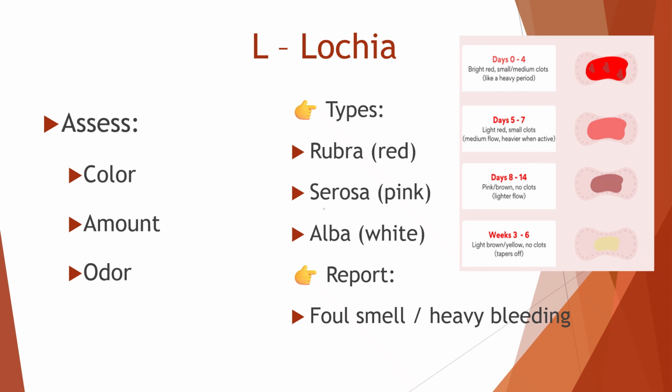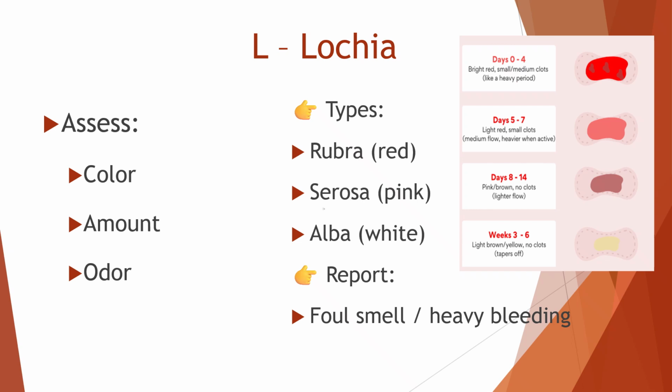All right, students, now we move to L, lochia, which is very important in postnatal assessment. Lochia refers to the vaginal discharge after delivery, and we need to assess it carefully. So first, we check the color, amount, and odor. These 3 things give us a clear idea about whether the mother is recovering normally.